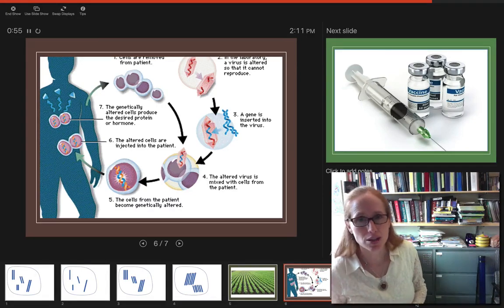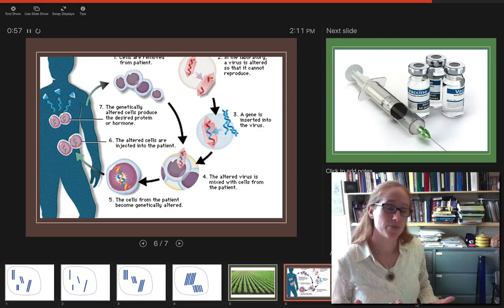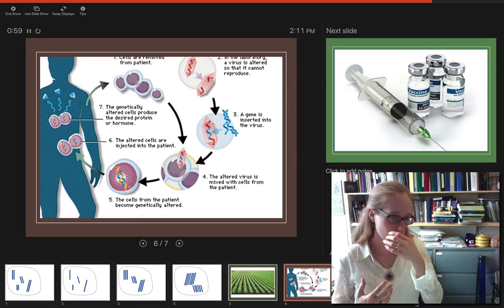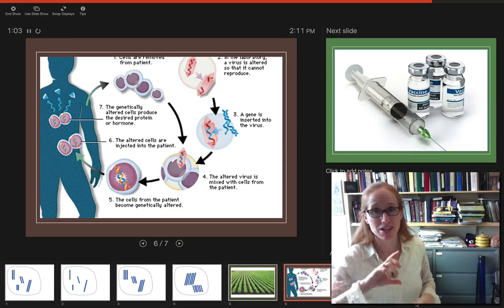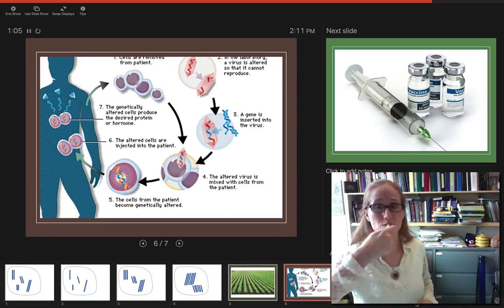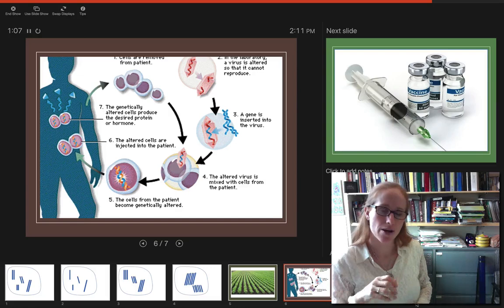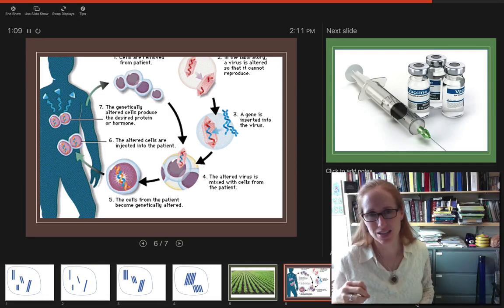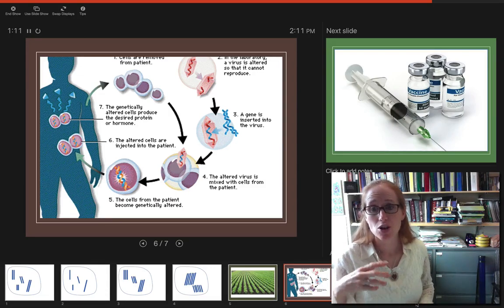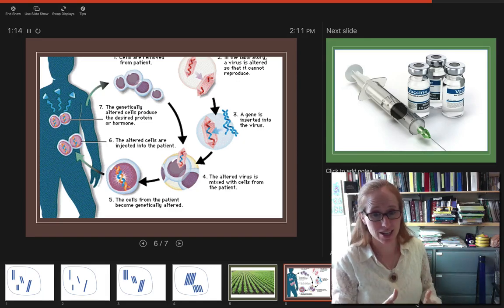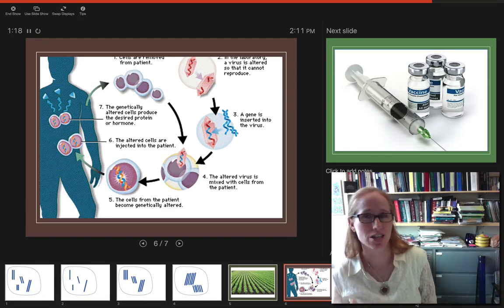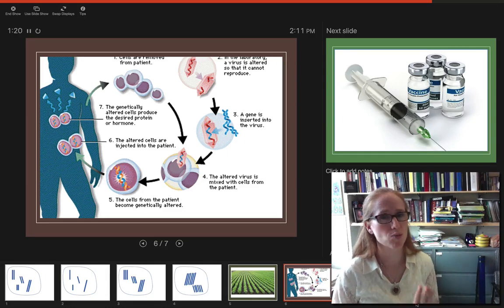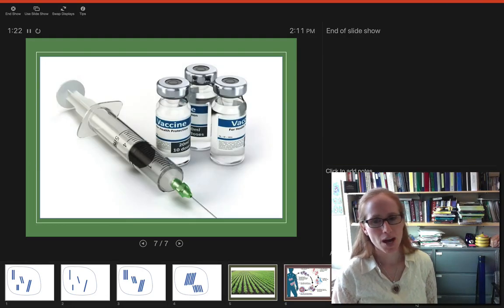Gene therapy is a classic one that you've probably heard a little bit about, but maybe not know what that is. But in gene therapy, we might have somebody who has a mutation in their DNA that we want to fix. And so we have to get DNA from some healthy person. So we'd swab somebody's cheek that's healthy. And we want to be able to isolate that DNA and pull out that sequence so that we can put it in a virus and get it into the cells of the sick person and actually change their DNA. So that's another really great application. And we're going to learn more about that later.